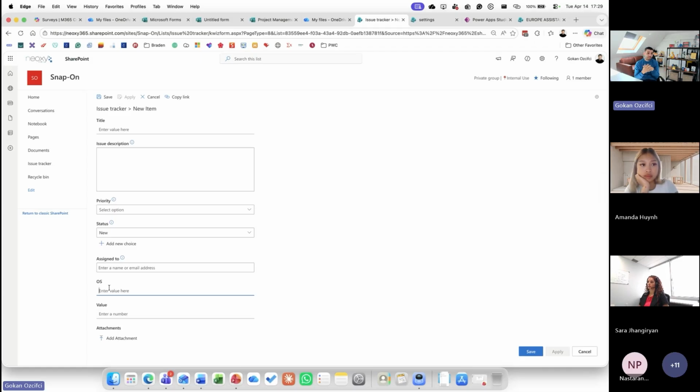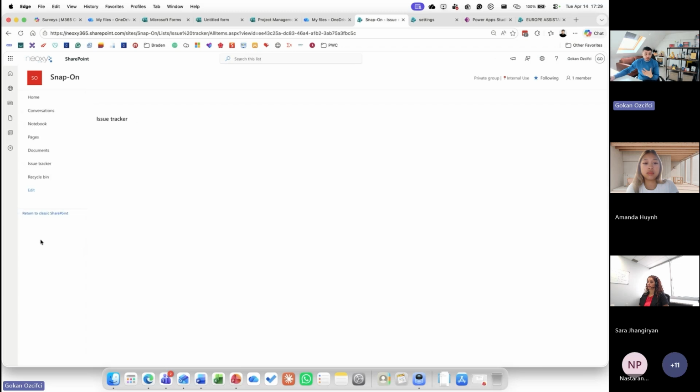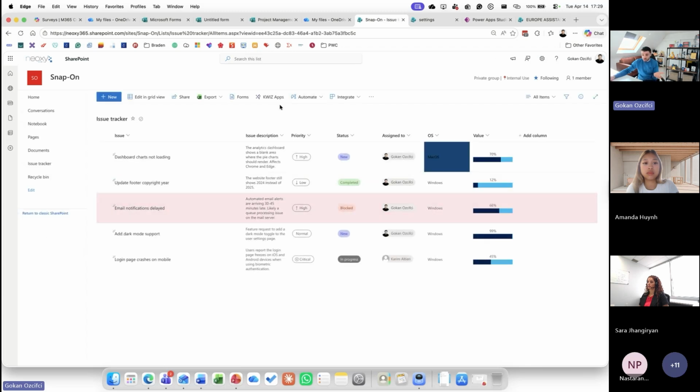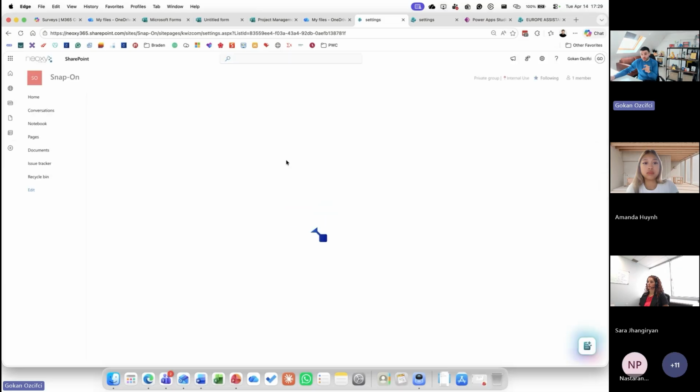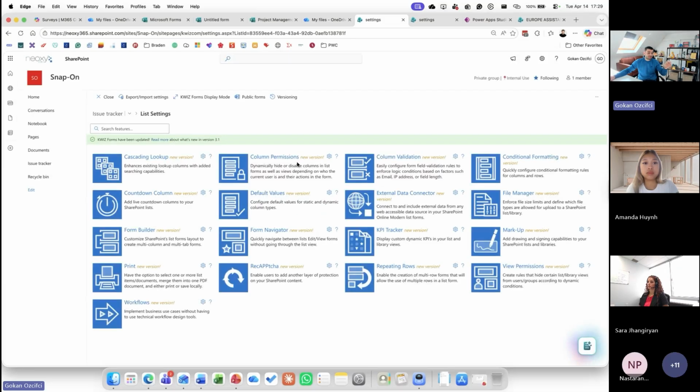Can you imagine the amount of time you would need for Microsoft Forms or in Power Apps in order to build that graphic charts or building that intelligence of, hey, if some value is equal to Gokan, don't show that field. It's going to be a huge, huge project for your organization. Many other things that I really love with Quizcom apps is that you can also bring non-SharePoint native options to SharePoint.